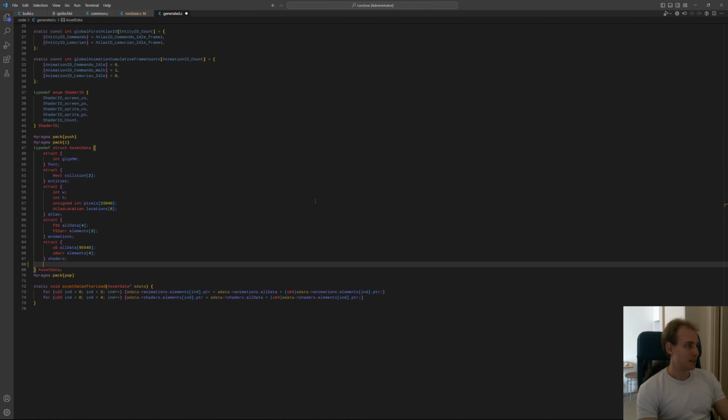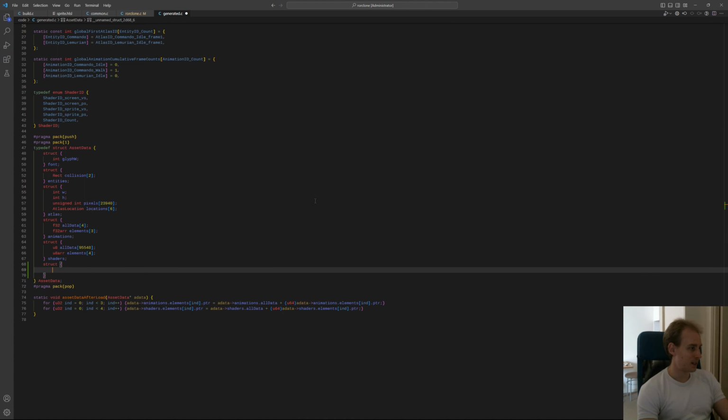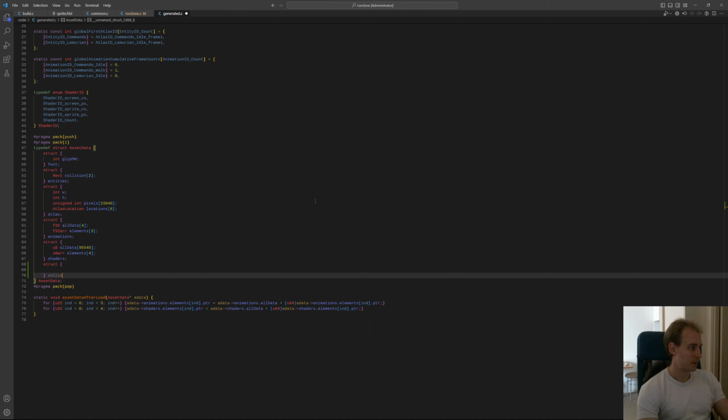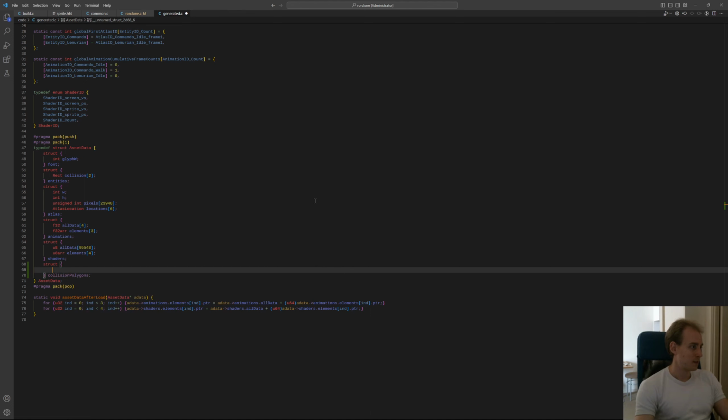Collision polygons per stage, does that mean what we have is like a struct? I mean, collision polygons themselves would just be an array of collision polygons, like a collision polygon array. Well, actually not array.